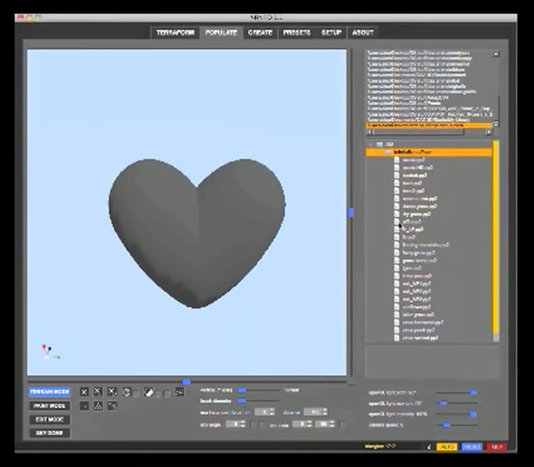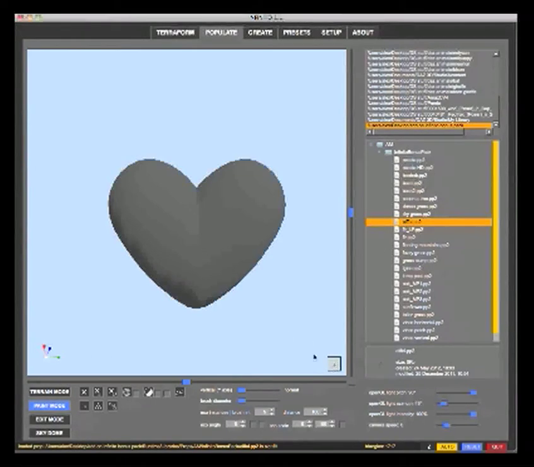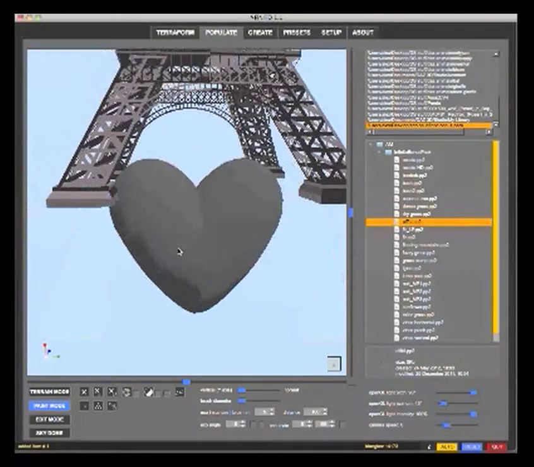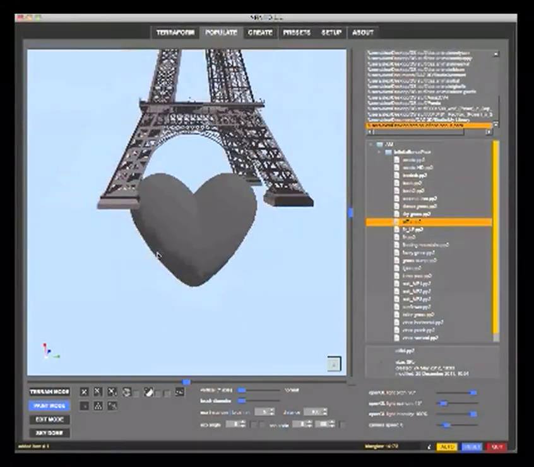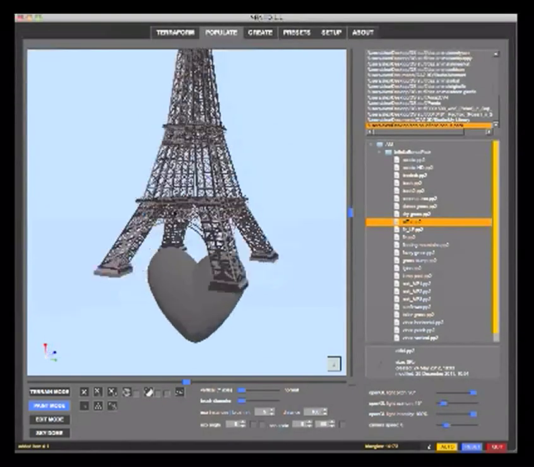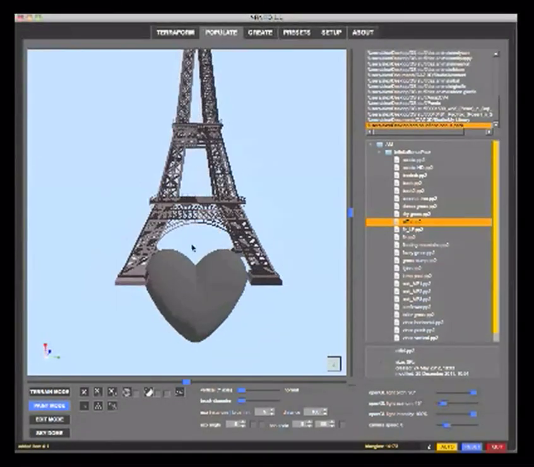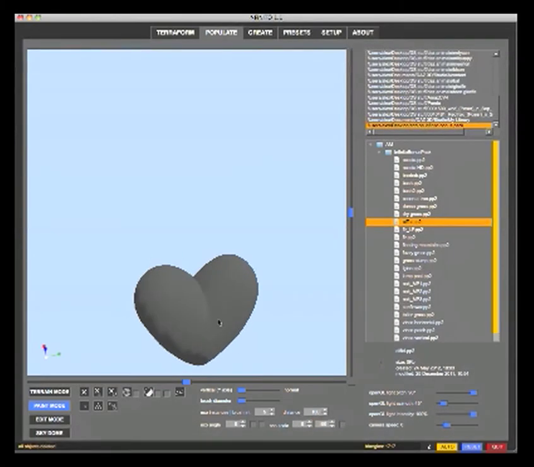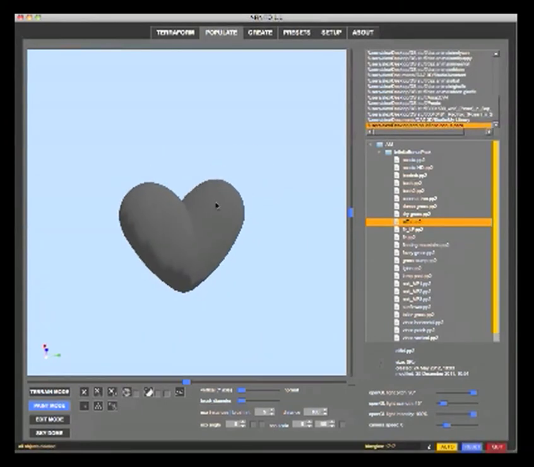Now I'm going to use an Eiffel prop that I have. So I'm going to load the Eiffel Tower in my slot, and when I drop it on the heart, wow, you see, it's so much larger. No, this is not really the way it should be. So I'm going to delete my Eiffel Tower, because the thing that I need to do now is to guess and try which will be my proper scale.